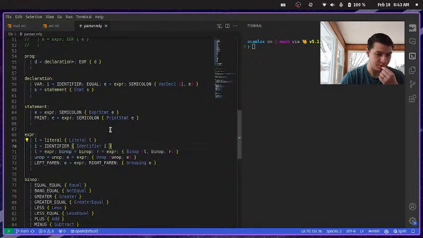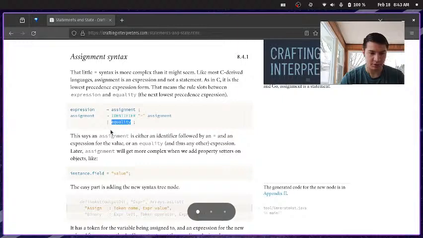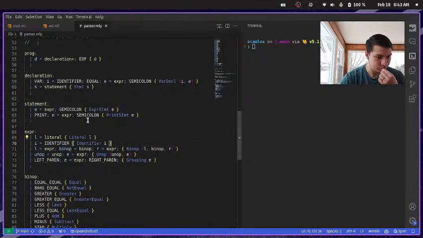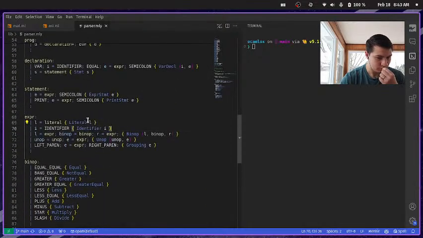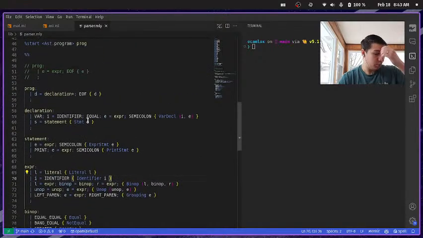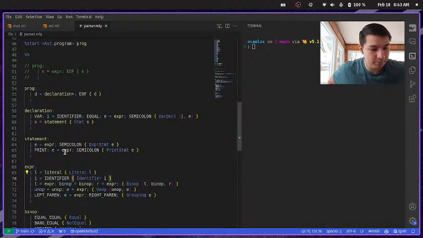I think what we can do here is say that an expression is assignment. Well, we have a declaration here, which is a statement. A statement is either this expression or a print statement.